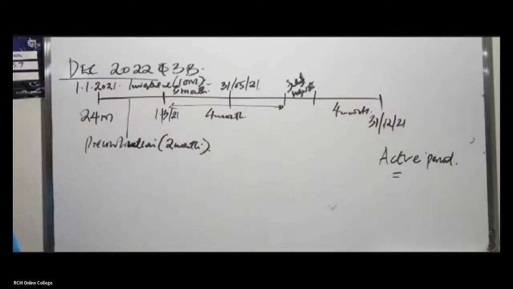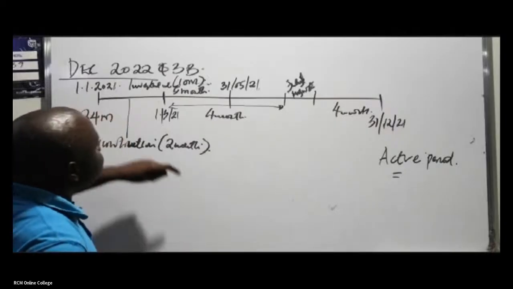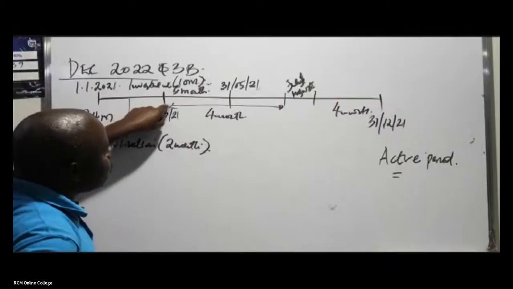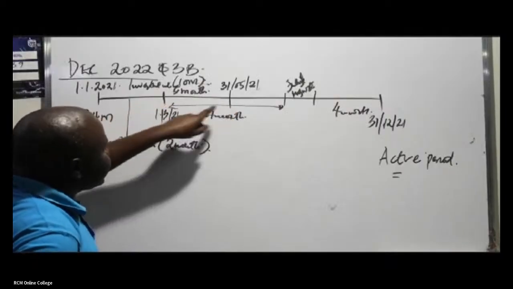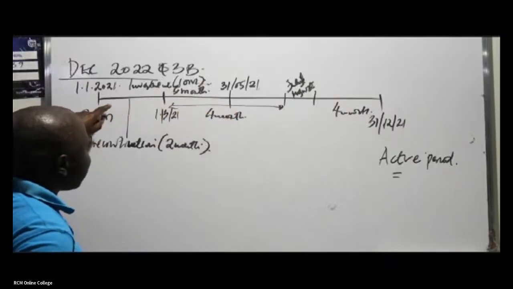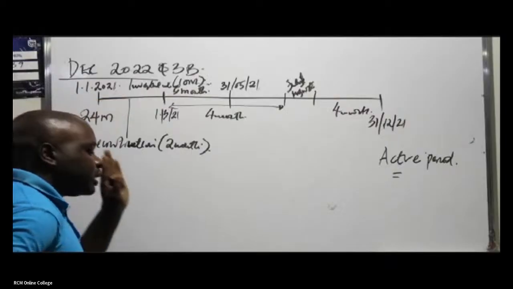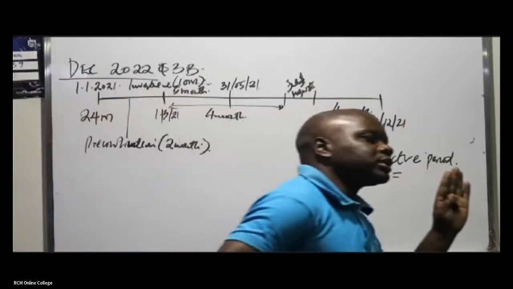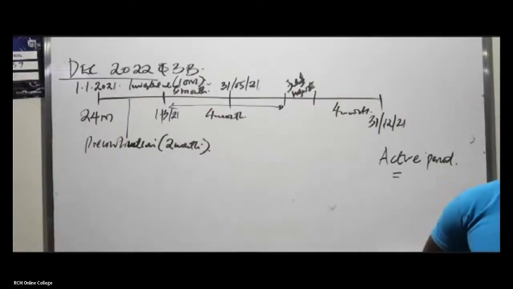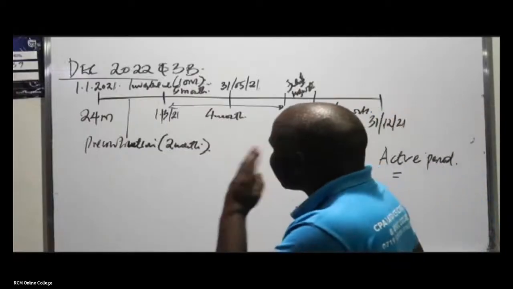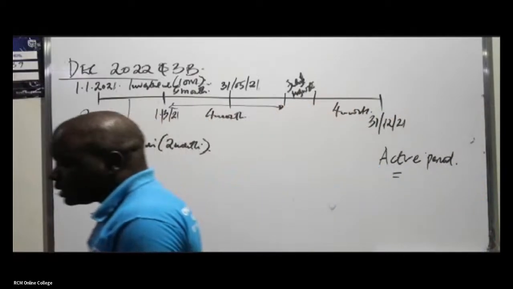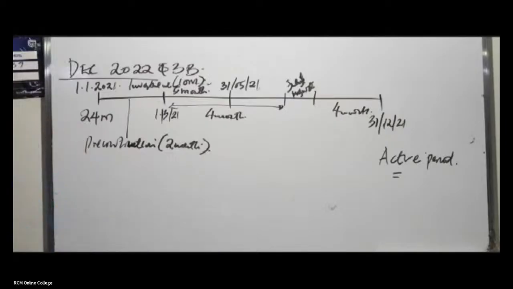So the interest that we will set off from the borrowing cost is for the 3 months when the building was being constructed. The interest earned when the building was not being constructed, don't consider it to be set off under the borrowing cost. So once you've grasped this, borrowing cost is actually very easy. You can now come up with your calculation.